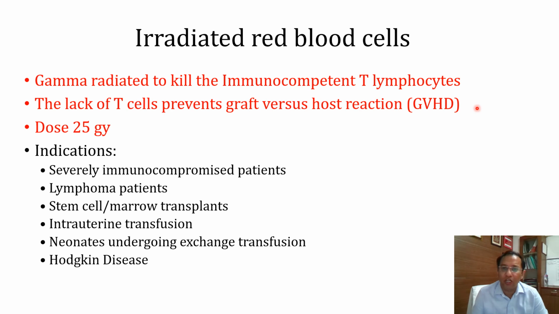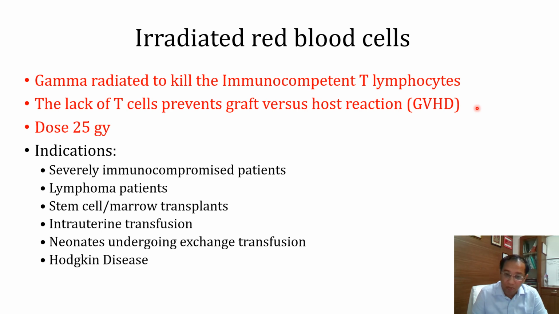To prevent it, you need to irradiate the red blood cells, and the dose that you have to give is 25 gray, and that has to be in the center of the bag. So in the center, it has to be 25 gray, and you have 50 gray outside. And how do you know that? You have some stickers, some indicators which you can put on the blood bag itself, and which change color. So once you have the adequate dose, they will change color, and that is how you make out whether the cells have been irradiated or not.